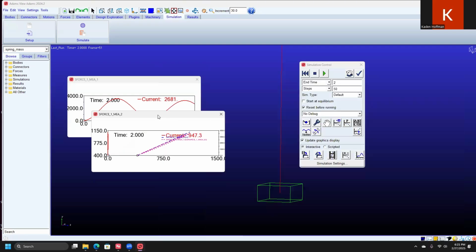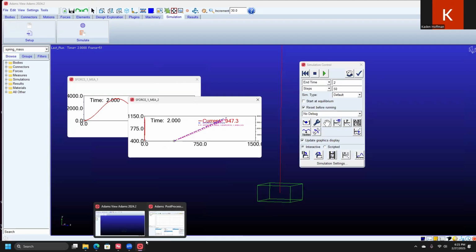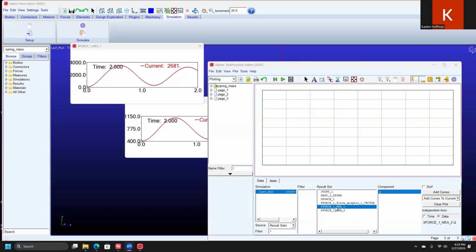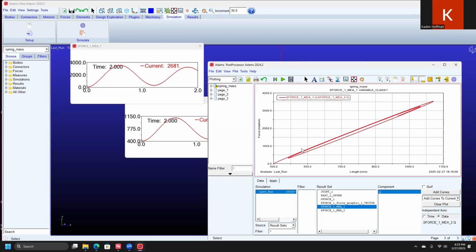And as we can see, we're now getting it on this one. All right, and then we'll hit our spring force 1, Q, add curves. And you should get something very similar to this.